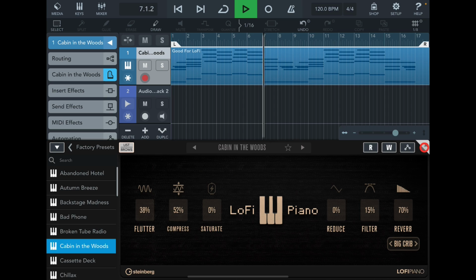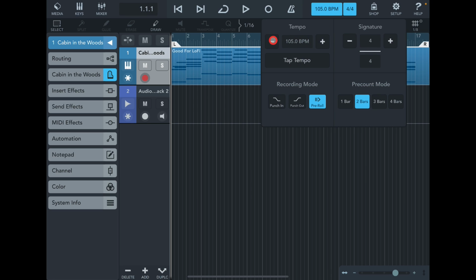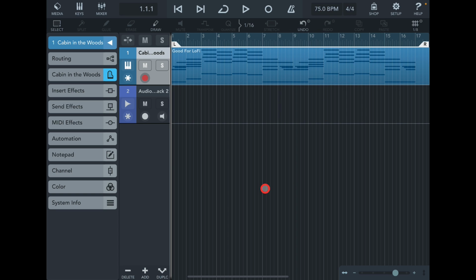So see how awesome this is. Now let's slow this down to a more sensible tempo, shall we? This might sound, see this about around there, it'll sound really nice, I think.